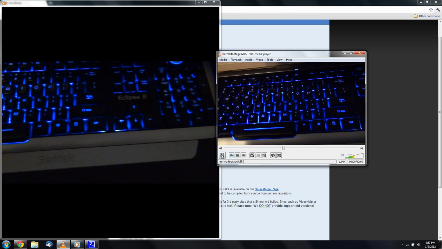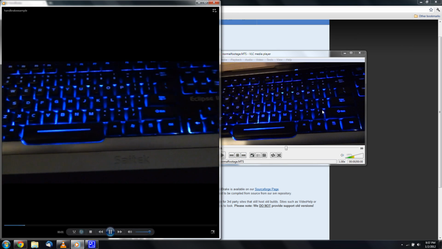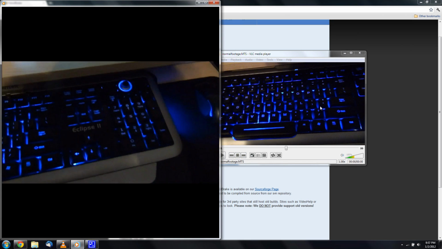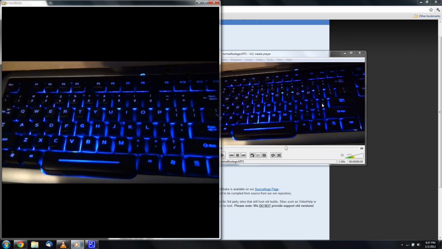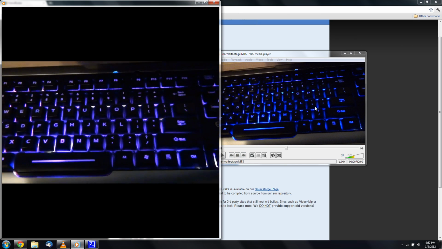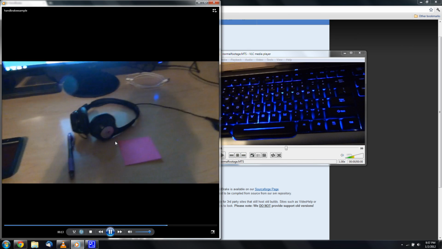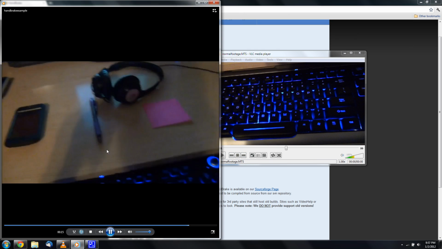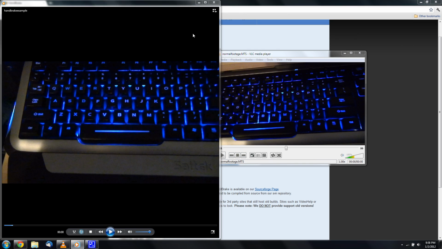Hopefully you can kind of see the footage, and here it is, the stuff that has gone through Handbrake. And this frame skipping was not actually in the video, it was just VLC. But as you can see, it is pretty clear. There are a few artifacts, but it's pretty good for the amount of compressing it does, and it's just a little demo video.